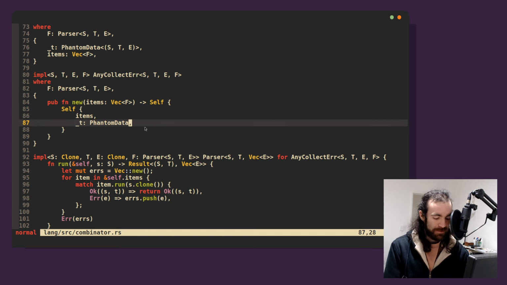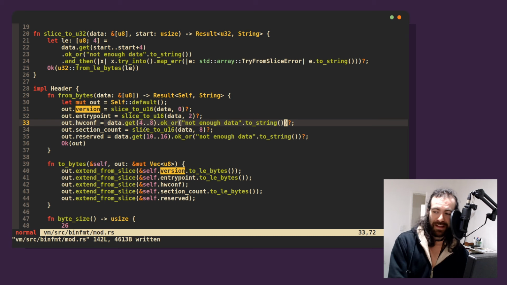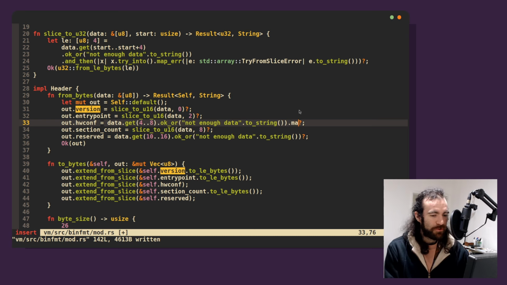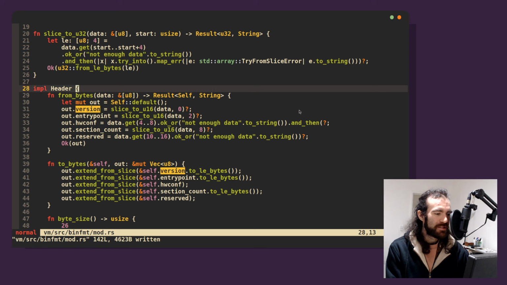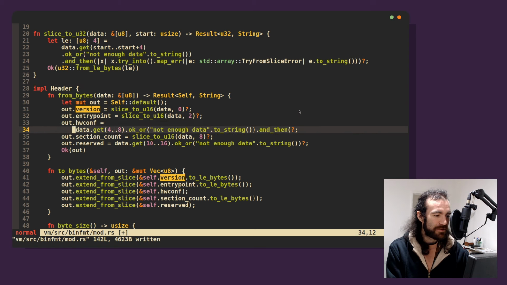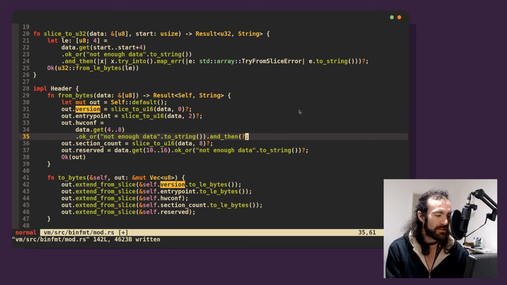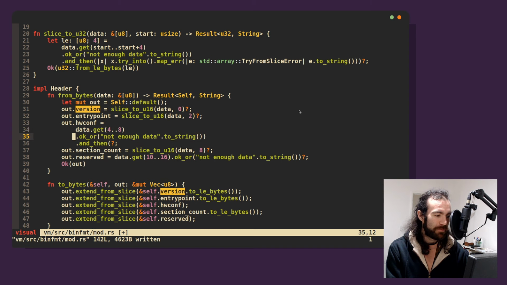Which is why we have this phantom data thing. It's kind of cool. It's kind of fun. It's kind of funky. Okay, so this also needs a try into, and it needs to have this map error. Annoyingly, these fields are still absolutely disgusting to unpack, but it's still a vast improvement on what we had before.